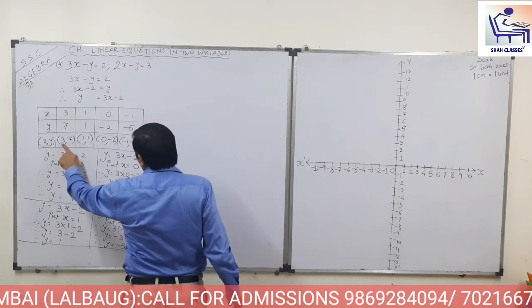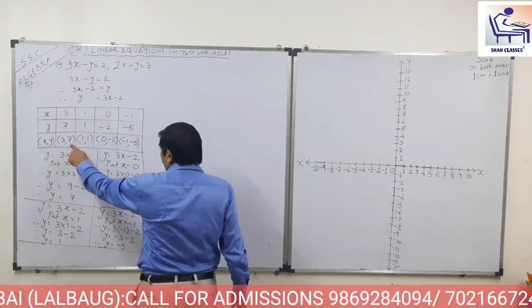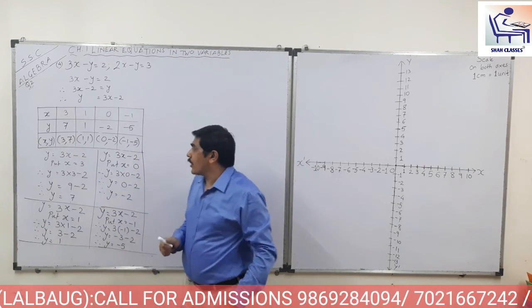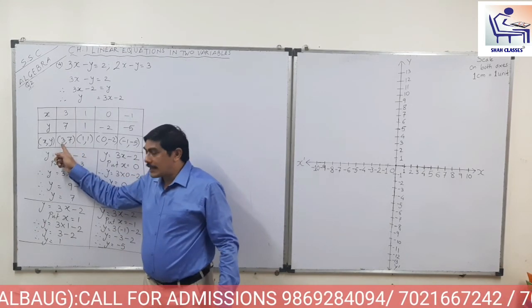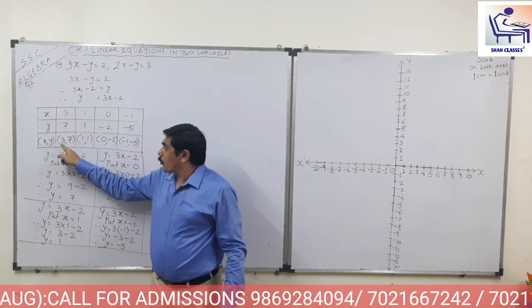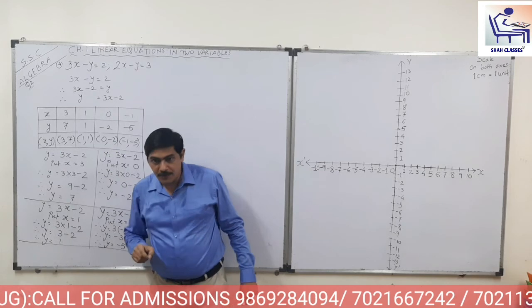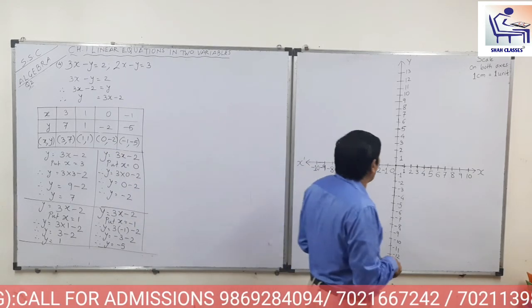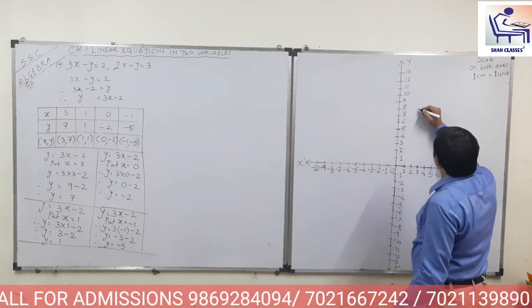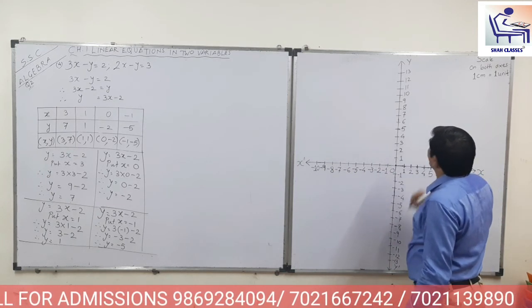So remember, this is your x coordinate, this is your y coordinate. So this we have to see on the x axis. Please once again remember, this we have to see on the x axis and this on the y axis. Only then will you get the coordinate point. So through this coordinate you will get the point. So the first point is 3 and 7. So I will put it here.